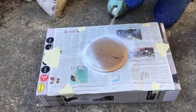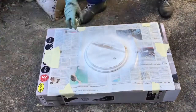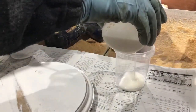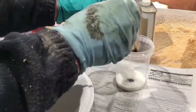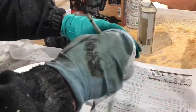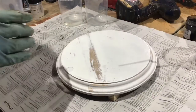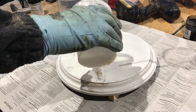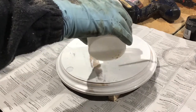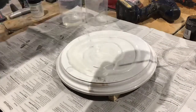I added mica powder to the first container. When I mixed it, it seemed a little bit opaque and a little bit clear, and I thought I might be able to see the wood grain through it, so I decided to spray the wood white. As you can see some of the wood just absorbed the paint, but that doesn't matter because it just adds to the effect later on. So in the second jar I added a little bit of black powder and a little bit of white to make grey, and I poured the white onto the wood.